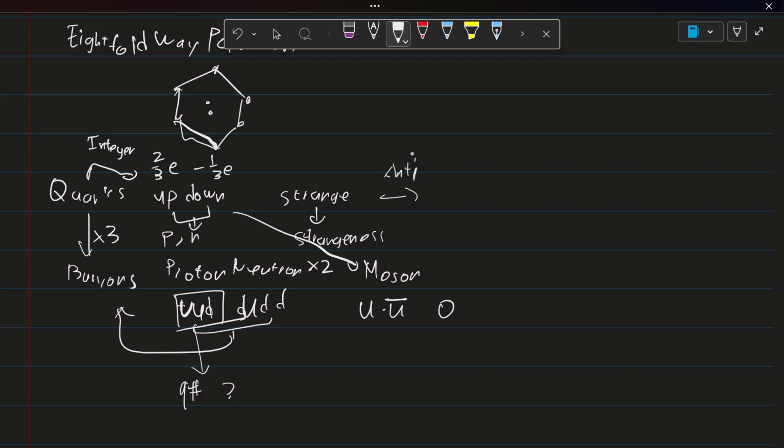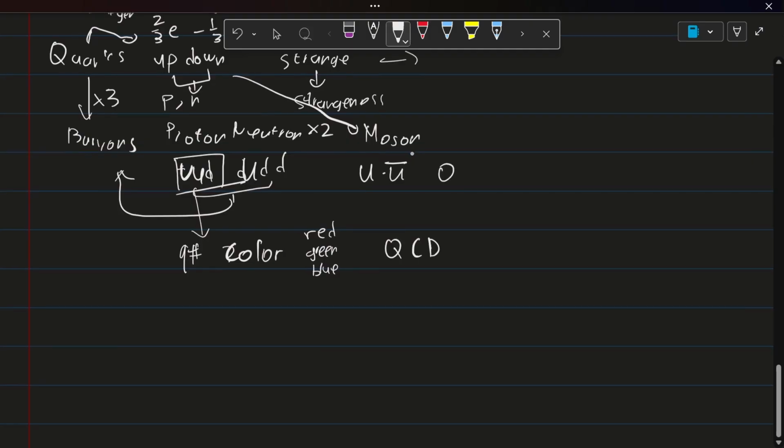And so this different quantum number is something which we call the color of the quark. So the color of the quark isn't really a color, but it is a way for it to describe charge. And so there are 3 types of these charges: red, green, and blue, which is not really the color. And so this theory is something which we call quantum chromodynamics. And the interaction between these colors is governed by the gluon, in which there are 8 different types, which corresponds to the 6 color pairs and the 2 colorless pairs.